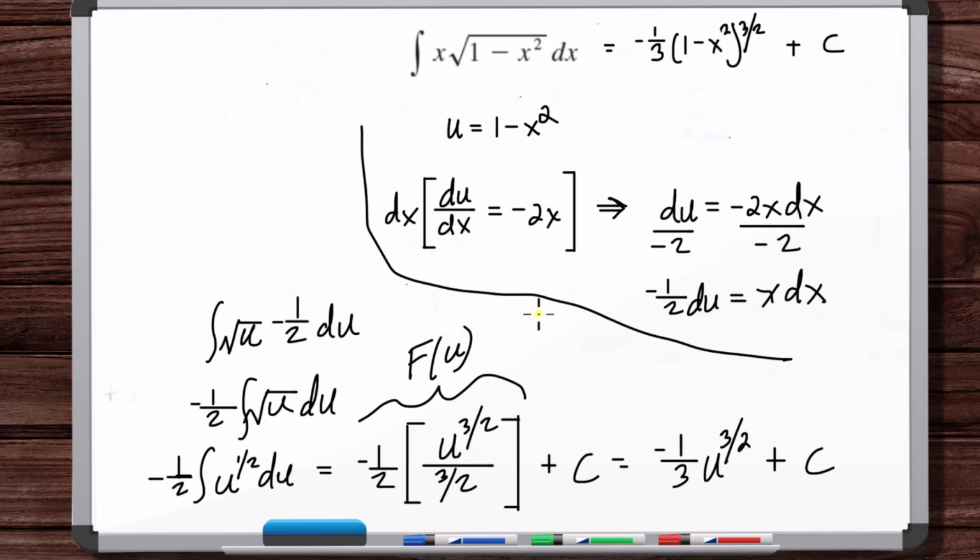No, there's going to be this one capital F of the variable by itself. It's some expression with one term or multiple terms added together, and they all have the variable. There's no constant terms, and that capital F of u is such that if you take F prime of the variable, you get the function in the integral. Once you have that, then you just add a plus c to the back end.